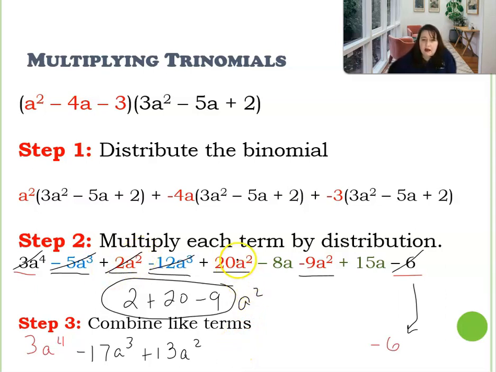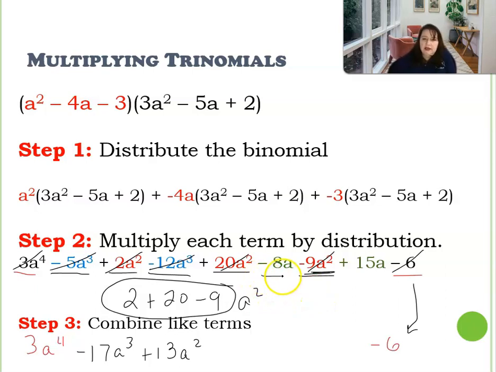Now I'm going to go ahead and knock off my numbers so I don't use them again. This way, if for some reason I forgot one, I can say, wait a minute, I forgot him. So say, for instance, I only added these two and I put 22a squared. When I get to this point, I'm going to notice that I have an extra a squared. Oh, forgot to add it. I can, or in this case, subtract, or forgot to put it in my actual equation. I want to make sure I do that.